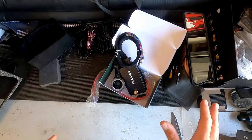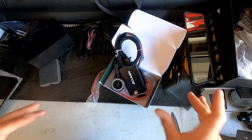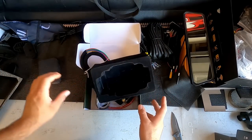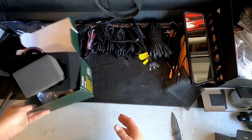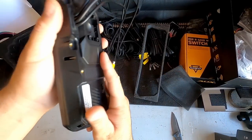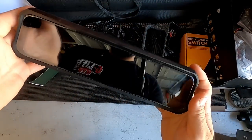I'll leave a link to this product. Buyer beware. I haven't reviewed this, I haven't tried it, I don't know how good it is. Definitely something you guys got to take into account. I don't want to get blamed if it sucks. Pretty impressive, honestly. Seems pretty cool. So if it works, I like it.